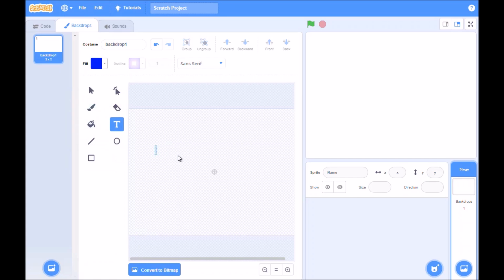Where you click on the backdrop is where the text will start. So I'm going to type instructions. Then I'm going to put how to play the maze game.